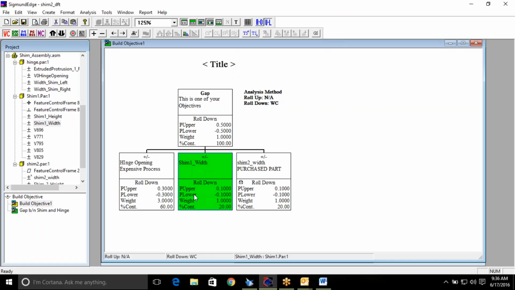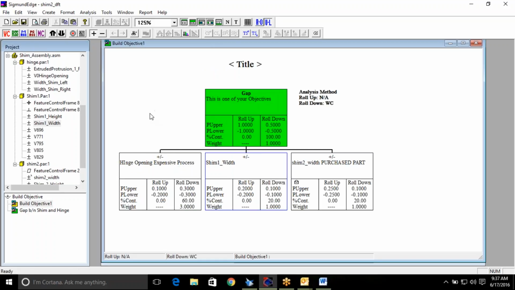So when I do that, you see that the software automatically redistributed tolerances, and it drives precision to where it's most cost effective while still meeting your objective up above. It always tries to see what tolerances you need based on the conditions that you're applying, such that it meets this design target.